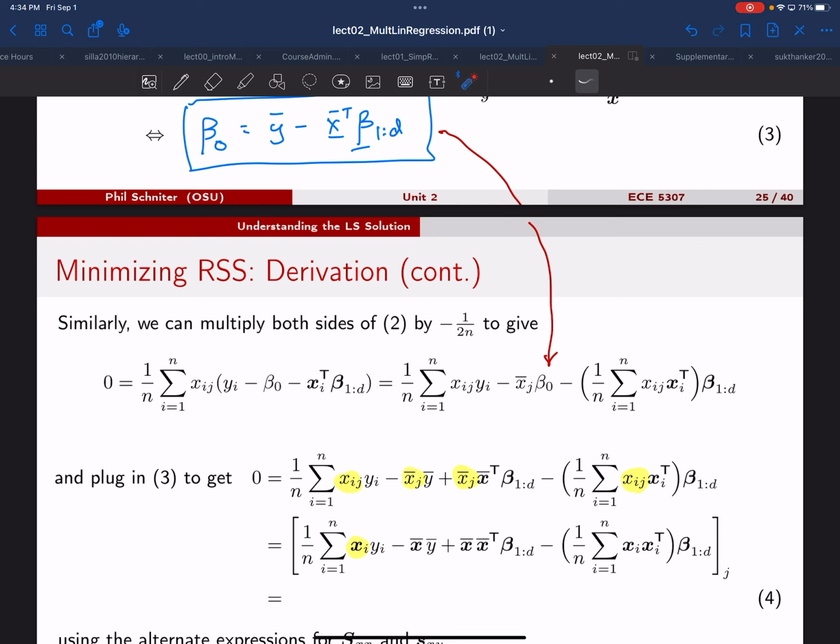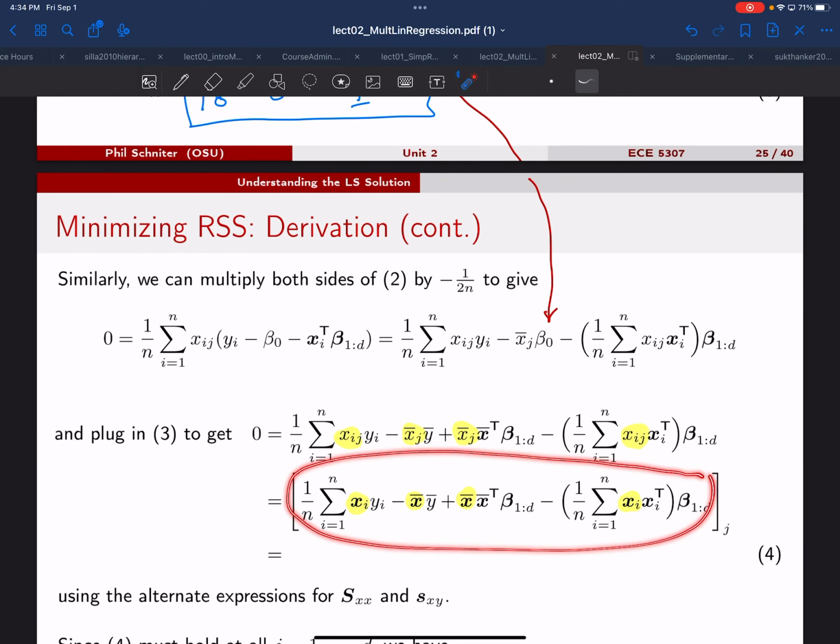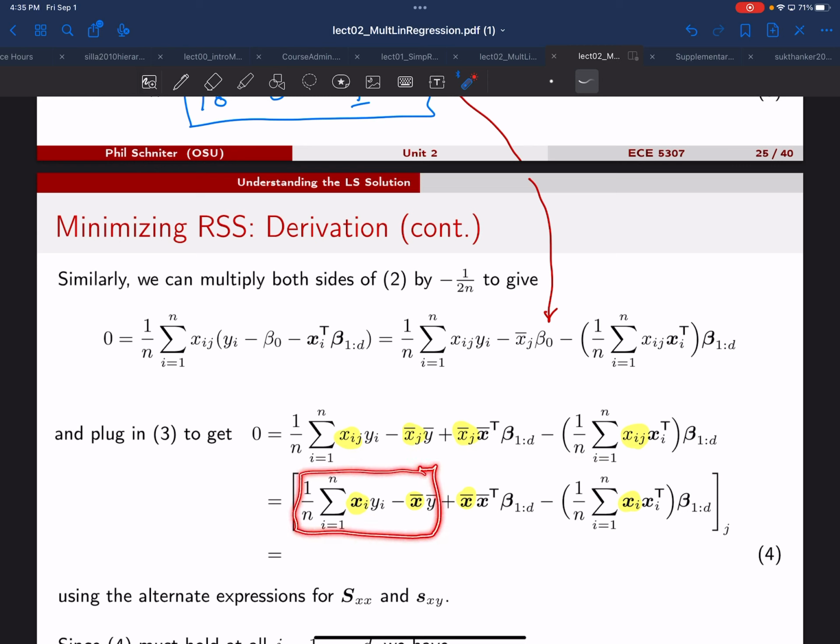Okay. I'm going to do the same thing here. X bar j, we said, is the jth term of the x bar vector. And same over here. And finally, this is just like the first case. Okay, we're almost done. Maybe you see where we're going. Take a look inside these square brackets. Does this term here look familiar? It's like something we derived a couple slides ago, right? Yeah.